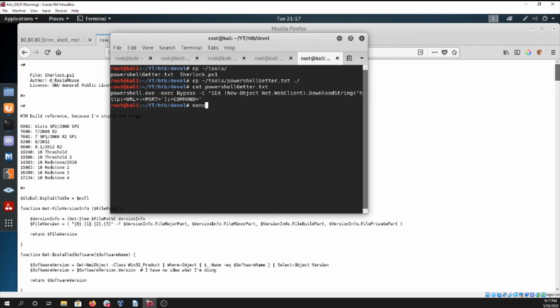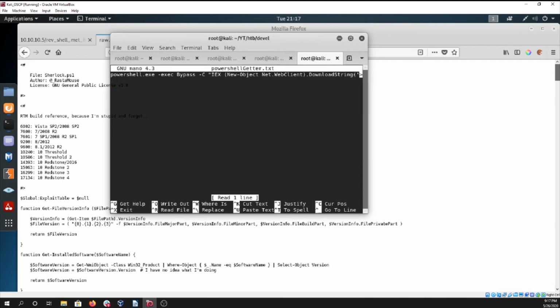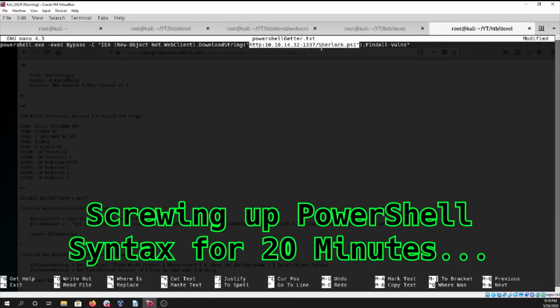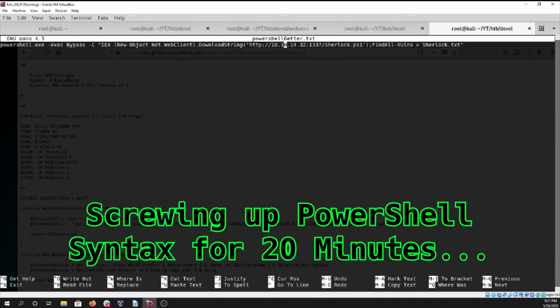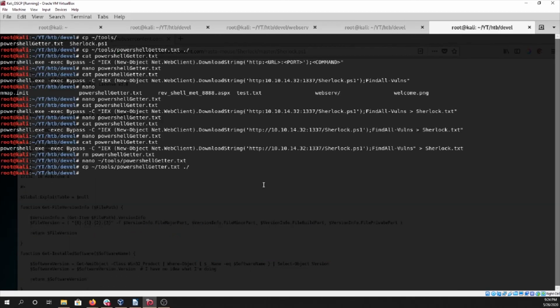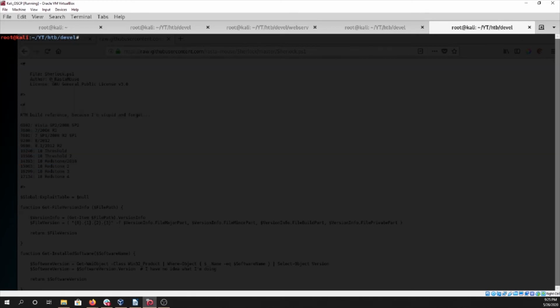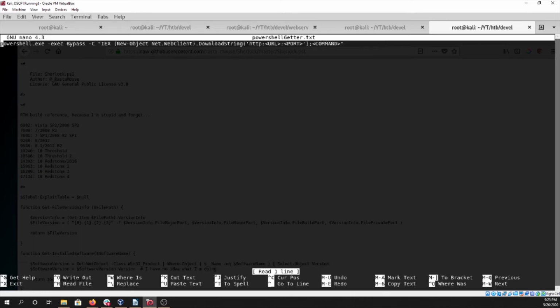All right, so nano, we're going to change this up and include the actual address. So our URL is going to be... all right, so I had to fix up the command that I had to run to pull Sherlock down and run it. But now, nano PowerShell getter.